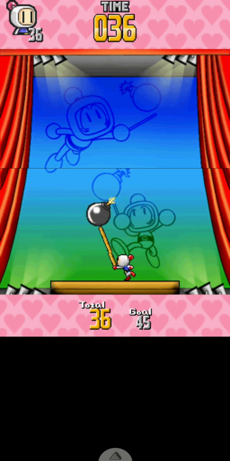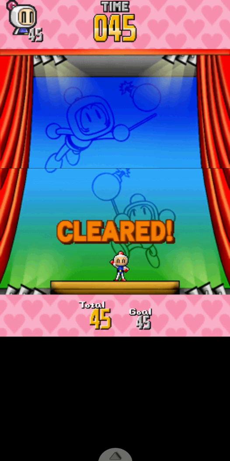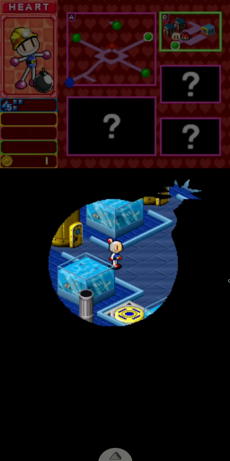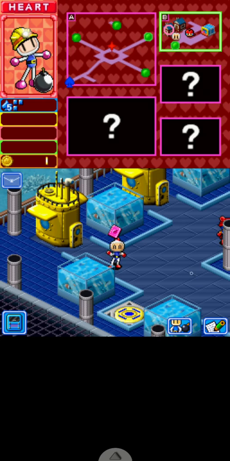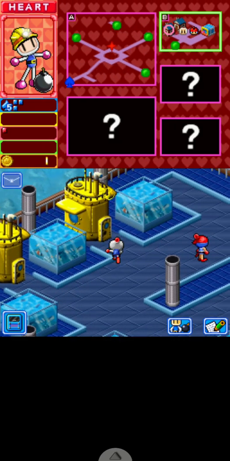And this will get difficult soon if we get to the final zone, because trust me, no spoiler or anything, so I just shut up. 45! We completed this attraction. Cleared. And we get our first heart piece. And I'm not gonna do this twice.